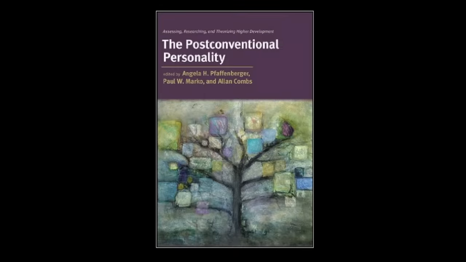Now, children function mentally very differently than adults. Developmental stages are my field, I've done some research on it, I've written a book on it, so I kind of know what I'm talking about here. Researchers from Piaget to Loevinger explain that around 6 or 7 years of age, most children move from a very self-centered stage, which is so self-centered it's often called the self-protective stage, to what most researchers refer to as the conformist stage. They love this title because it really describes how they think at this stage. It's a critical stage for development of all children because this is when they learn to become part of society.